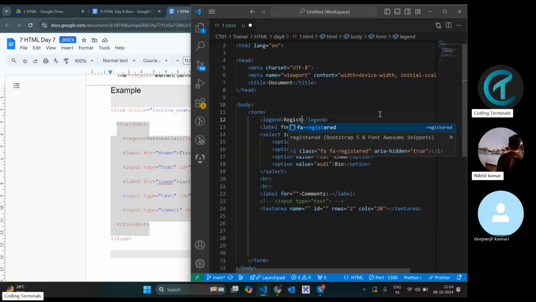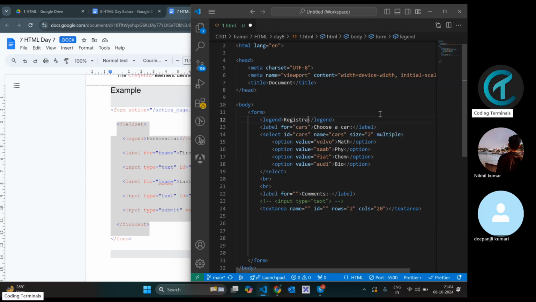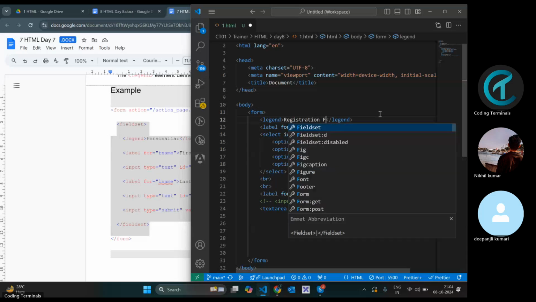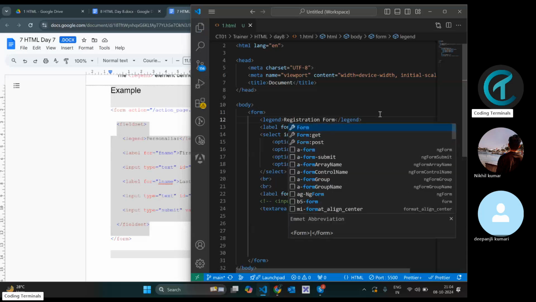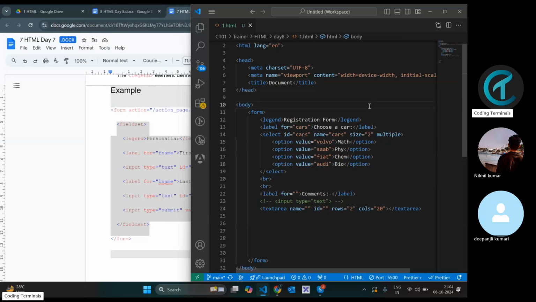Table, TD, TH, TR. Then there is one more. Caption. Yes, caption. We were taking caption there for displaying the name of the table. Correct.